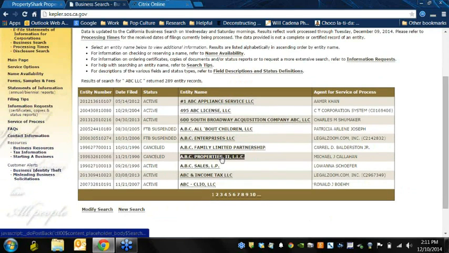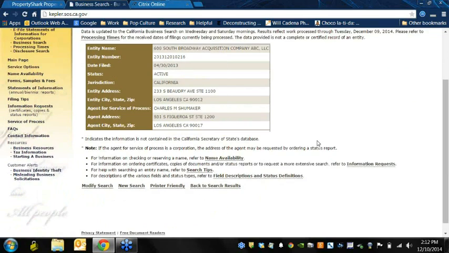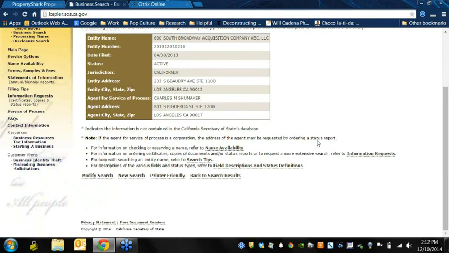And here's a list of LLCs that have that name in it. You can see the agent for service of process. This is the person who registered the LLC. So you can use that, and you can also click on the name to get further information about that LLC.